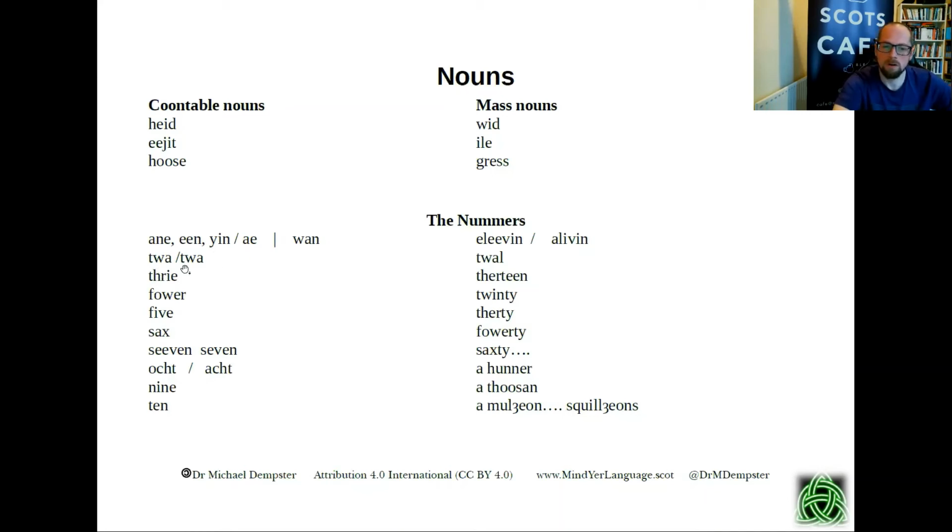Then you've got twa, twa, or twa. Look at that. I don't often say that, but it's a big part of a lot of dialects. Twa should have an E at the end there. My apologies. Then you've got 3, 4, 5, 6, and then you've got 7, 7, or 7. So there's three varieties of that going on. And for 8, you've got 8 or 8. That's not really in my dialect, but it's still there in a lot of spoken dialects.